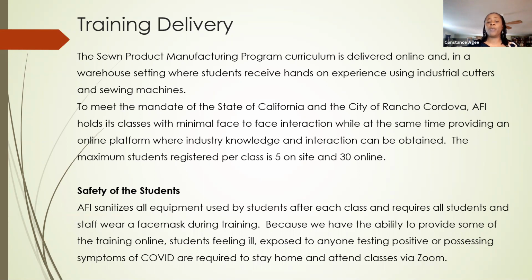Now, one of the things that I would suggest for individuals, if you think that you're going to sign up or register for the class and you have a machine, then it is in your best interest to bring the machine. This is your opportunity to have experienced instructors work with you on your machine if you have any questions. Not having a machine should not prevent you from registering for the class, because we have machines on site, and those machines are available for students to use so that you can experience different types of machines. But again, if you have your own, you'll be the only one using it.